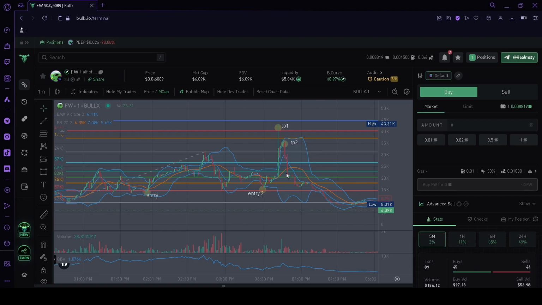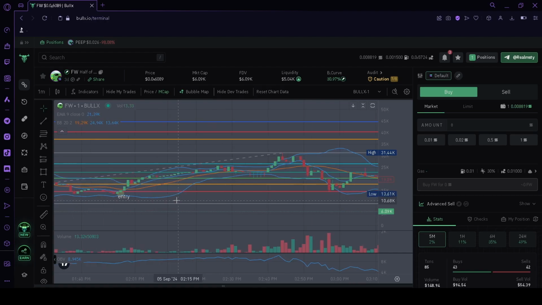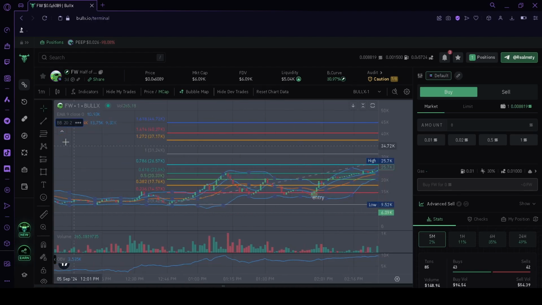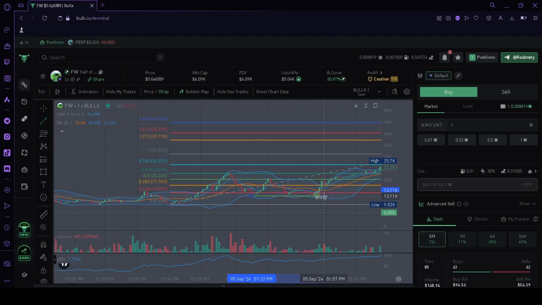So support and resistance are the most essential tools for understanding where the price is likely to pause or reverse. The support level is, let's just find one on our chart right here. This is how we found our entry. So you can see on our Fibonacci level, it's our key point right here. There was good support. So what we did is we found it was bouncing off this line right here.